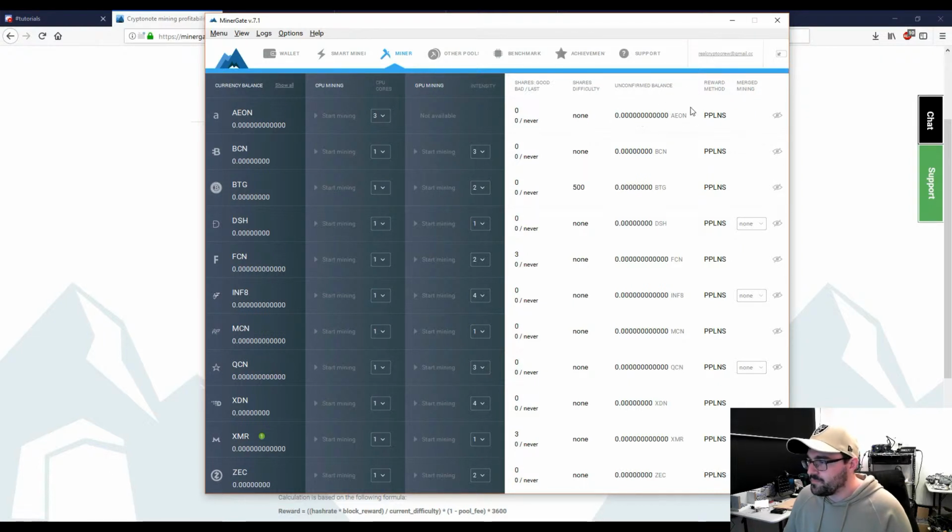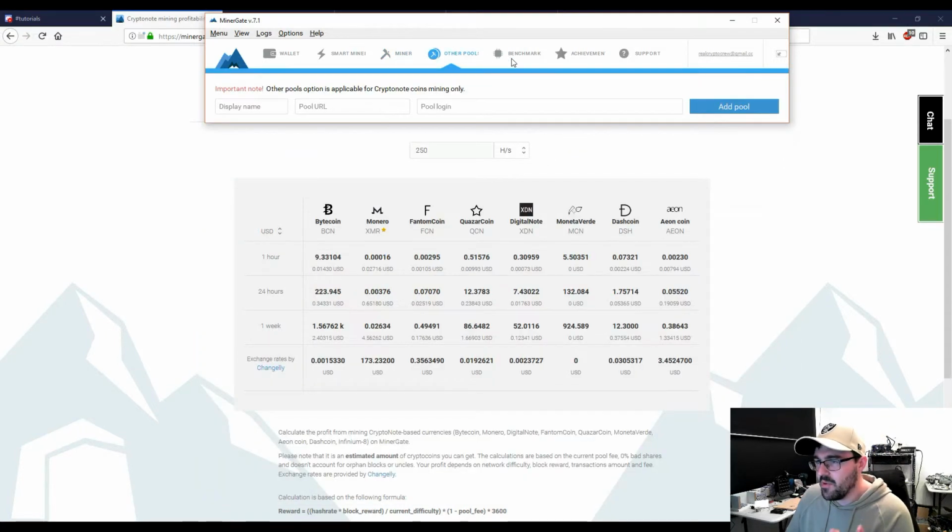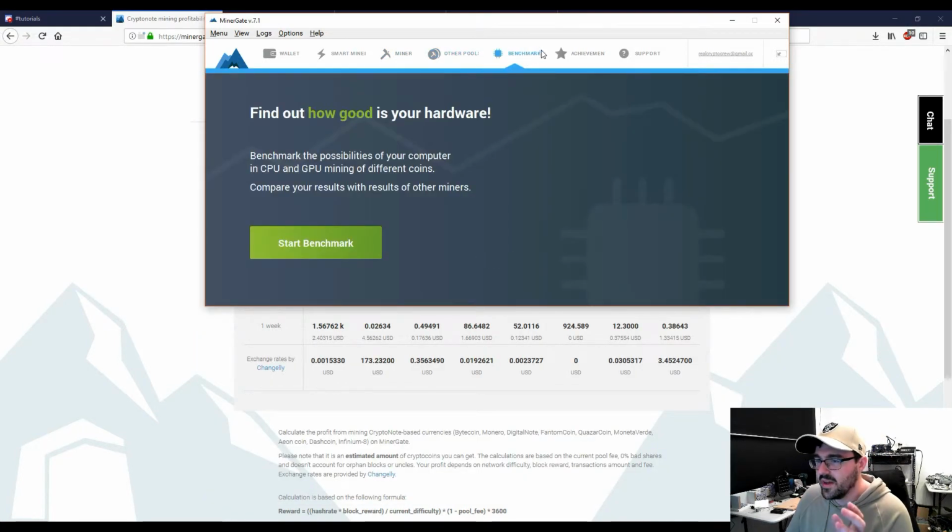There are other things in here around the rewards and such, but at the end of the day, this is pool software. So basically all of these computers join together and pool their resources to gain those coins. That's why you're constantly getting a payment, but the payment isn't as high as maybe using one of the other tools. So I'm not going to bother about the other pools in here.